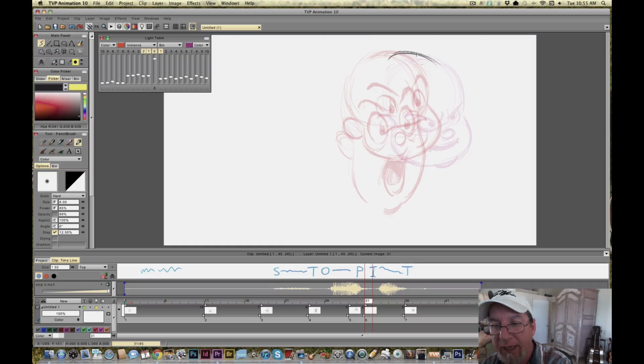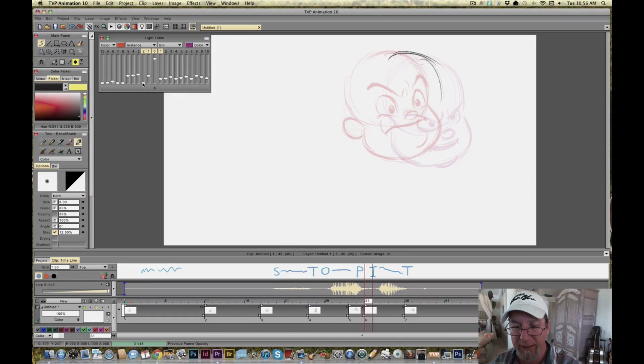So let's go ahead and do that for "it." I'm going to in-between now. I've got the drawing before marked in red, and the drawing after marked in purple, so I can keep track. And if this gets a little confusing, because we've got a lot of drawings showing up equally, I can lighten up the drawing further back, I have the ability to move that slider, or I can just turn it off altogether.